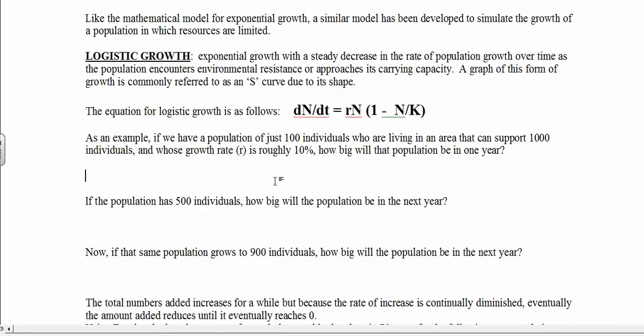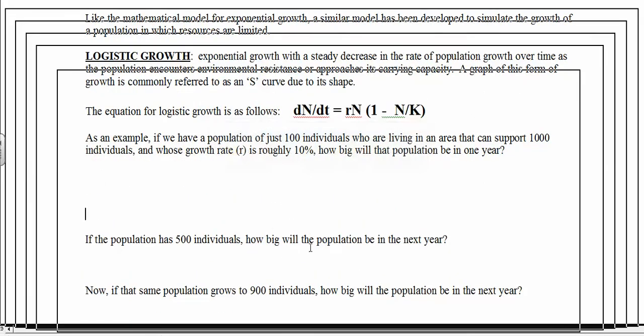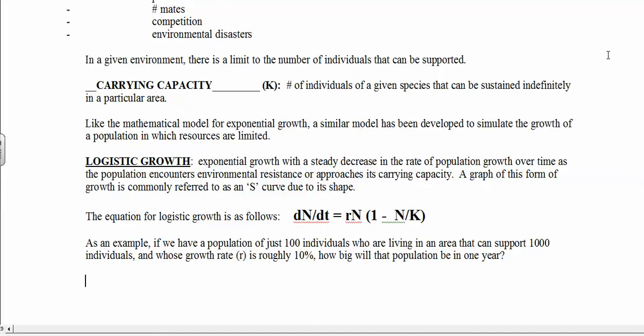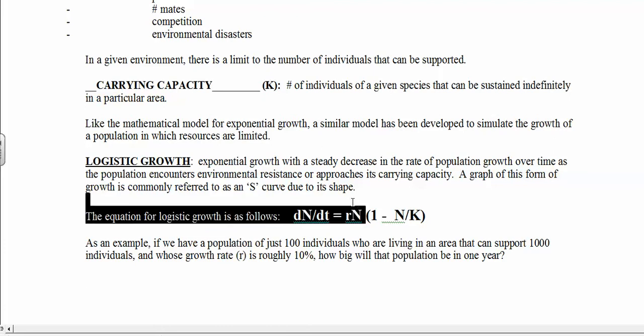So just to give you some examples of this, we're going to follow this equation here. Now, you'll note we've already seen part of this equation before. This dN/dt equals rN is exactly the equation for exponential growth, or the amount of change due to exponential growth. However, now we've added this additional factor. And if you think about it, it makes a lot of sense.